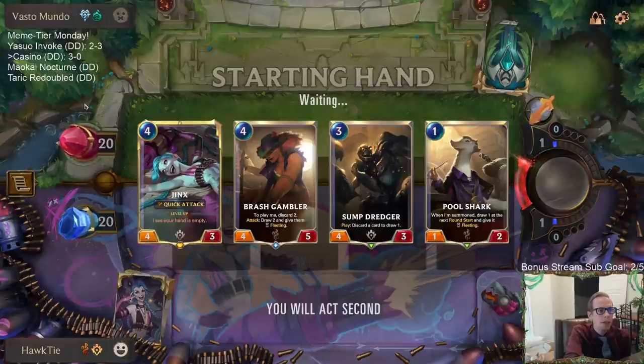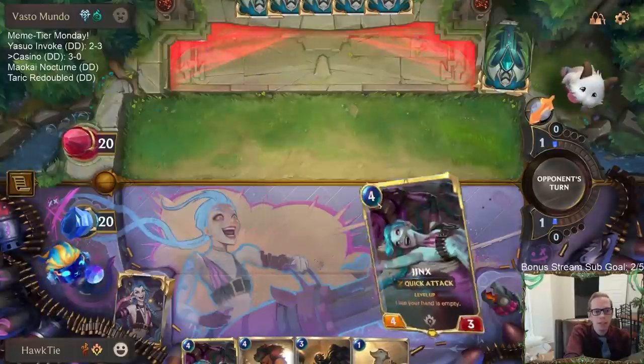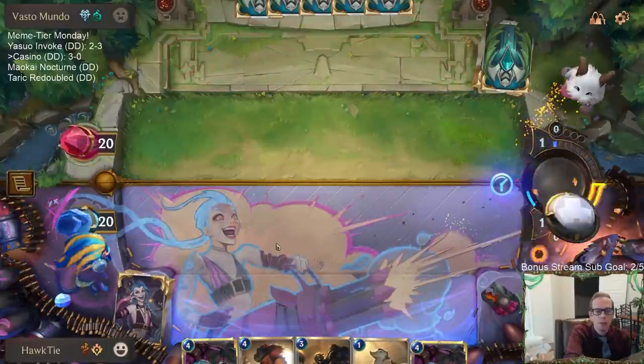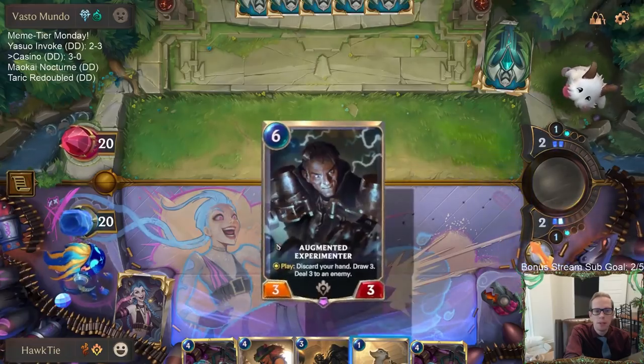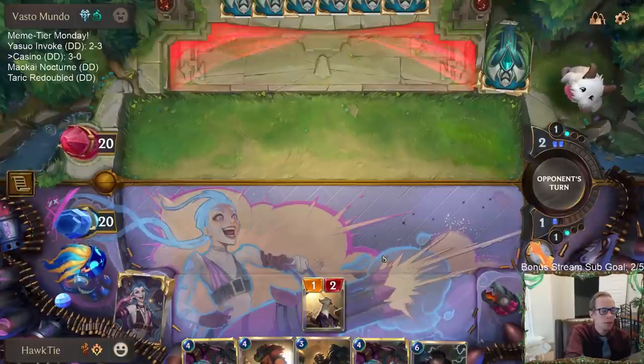So if we do win this one, and that means we'll be 4-0, then we're going to be taking this over to Ranked. That's what we always do with our meme tier decks whenever we do play them in normal, because we want them to see a little bit more success. But if we do end up 4-0, that means they're doing good, and they're too good for normal, and then we go take it over to Masters Rank.